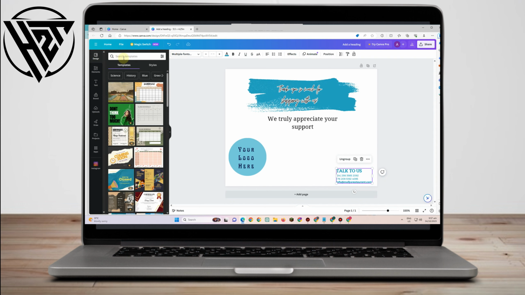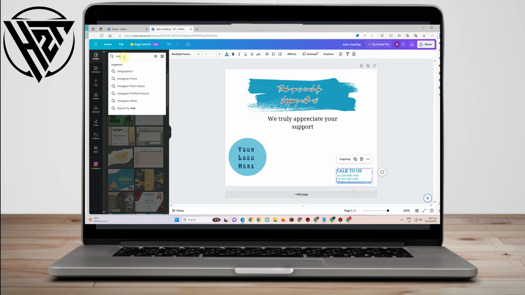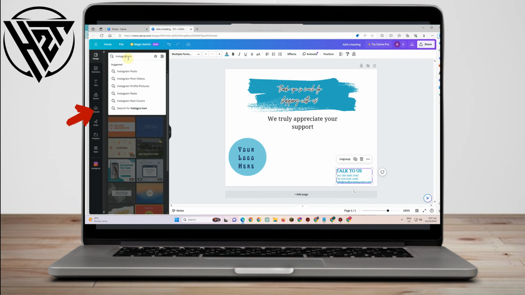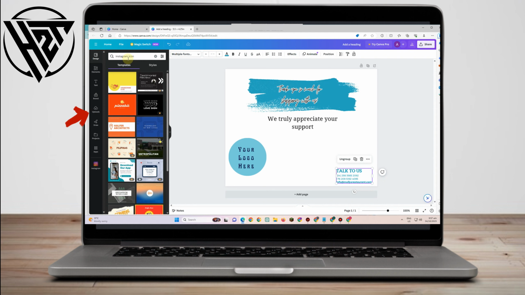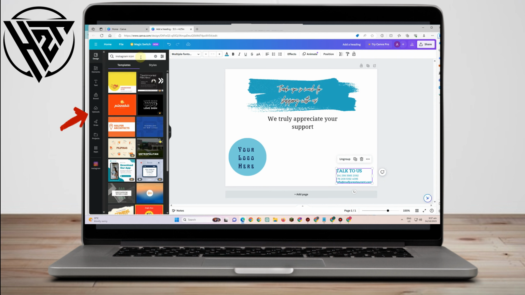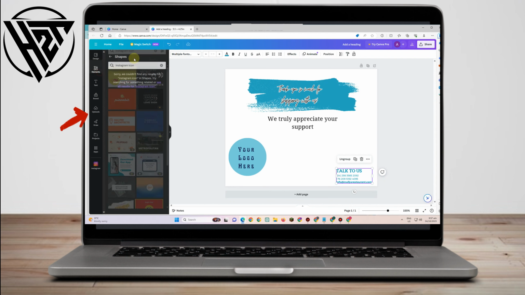If you can see it right here, maybe this is not available for the free version of Canva. But don't worry, you can easily find an Instagram icon on any of the websites here on the internet. Search, download, and then go back to your Canva and upload it.